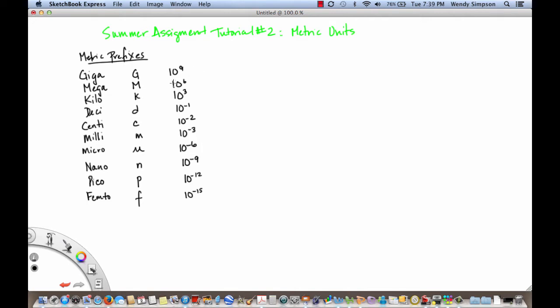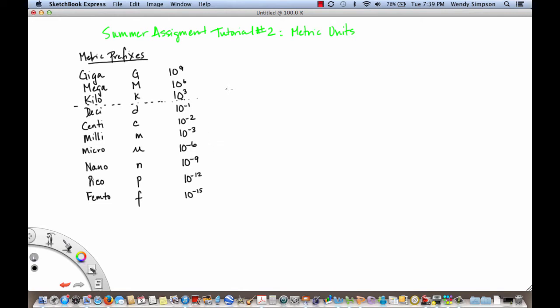Whereas a megameter would be 10 to the sixth, or a million meters. And a kilometer would be 10 to the third, or 1,000 meters. Whereas a decimeter, here we go now to smaller than 1. So we're going down to fractions, 10 to the minus 1, or a tenth of a meter, and on downward here. If I draw a little dotted line, here we're separating units that are now bigger than 1 from units that are smaller than 1.